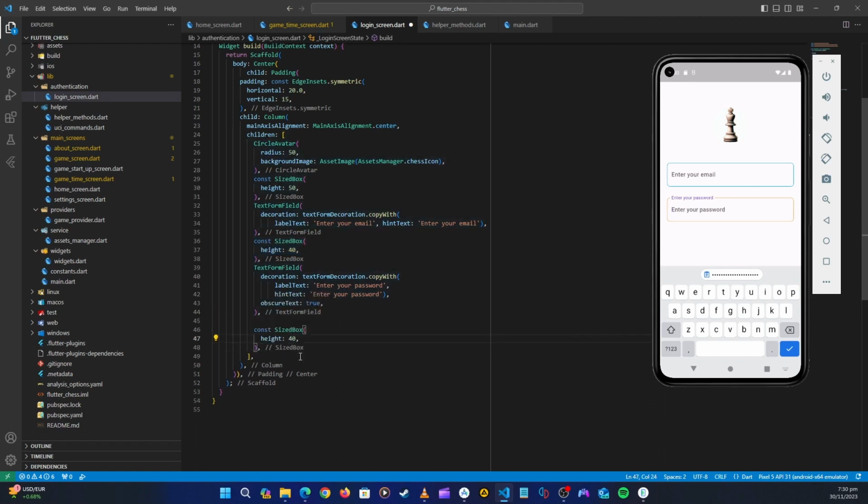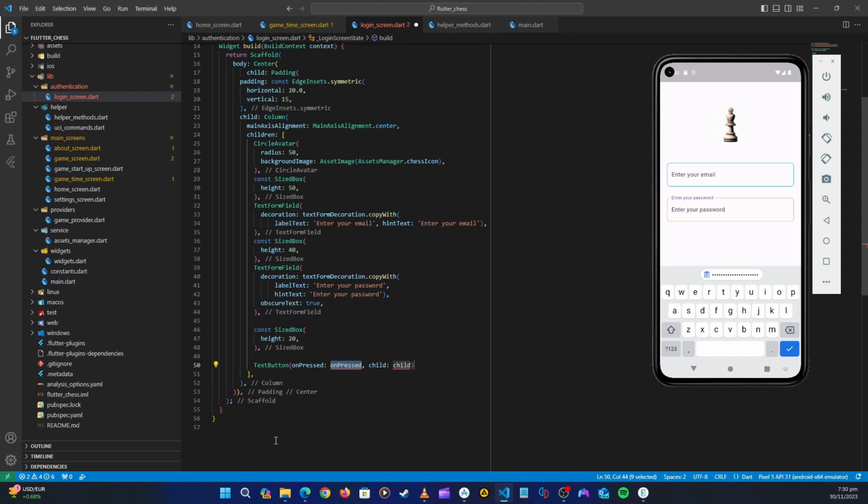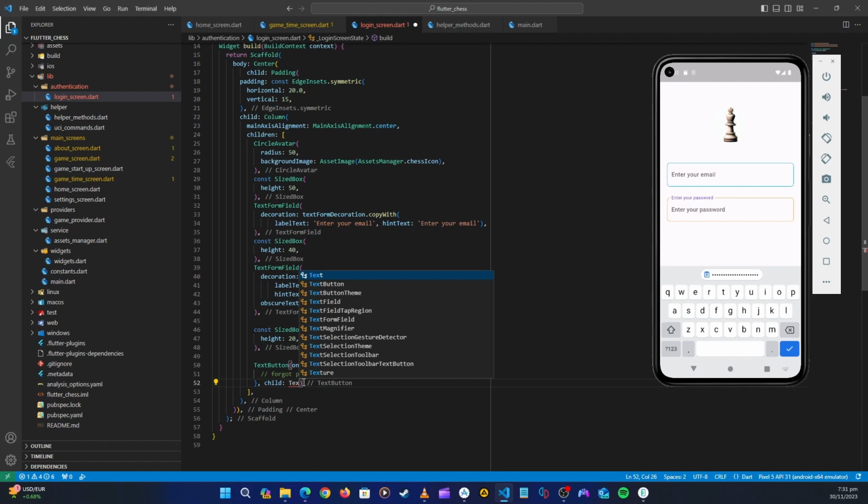This one, let's give it maybe 20, and then let's have a text widget, actually a text button, and then on pressed. For now we're just gonna comment forgot password method here, and then the child, it would be a text widget.